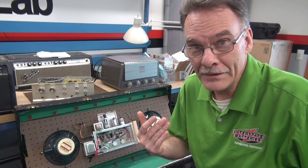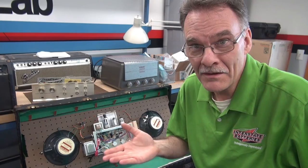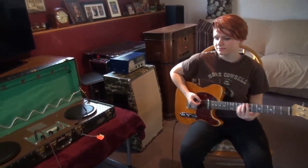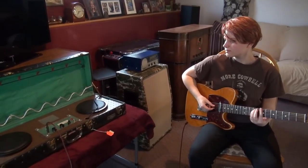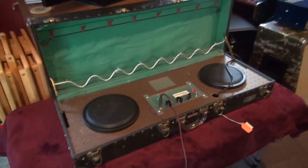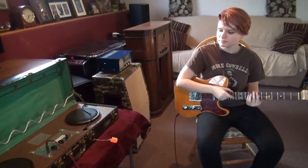So another leisure suit creation by Leisure Suit Terry. Newest Leisure Suit amp, and this one runs the 2E26 tube. It's about 7 watts, Class A, with two 8-inch Jensen speakers. So let's see what it does.